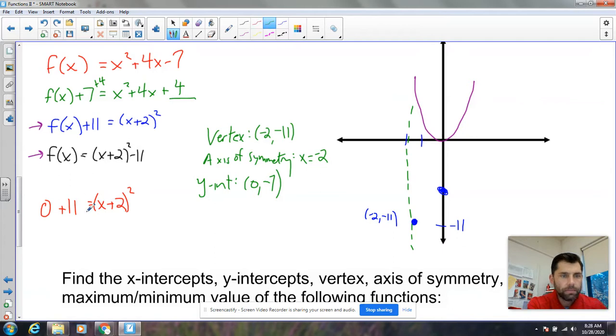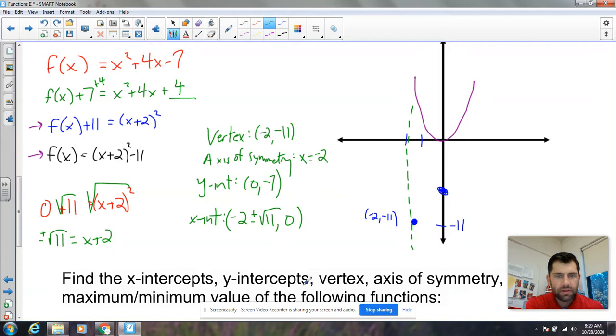So to finish this up, I'm going to solve for x. Take the square root of both sides. I have plus or minus square root 11 equals x plus 2. If I subtract 2 from both sides, I'm going to write it over here because we're pretty much done already. See how easy that was? If I just picked the most convenient spot here to put in 0 for my y, then I'm in good shape. So my x-intercepts are -2 plus or minus square root 11. All right, and I could write that in ordered pair form just to keep it consistent with the answer above. So we're good, right?